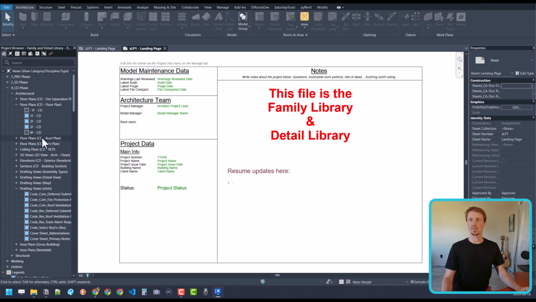However, there is one big difference. This is not a template file. It is a .rvt file. That's not the big difference I'm talking about, but it is a good distinction to know. This is not meant to spawn new Revit files from. This is a repository for you to bring things from this file into your Revit project file that you're currently working on for each project as you need.